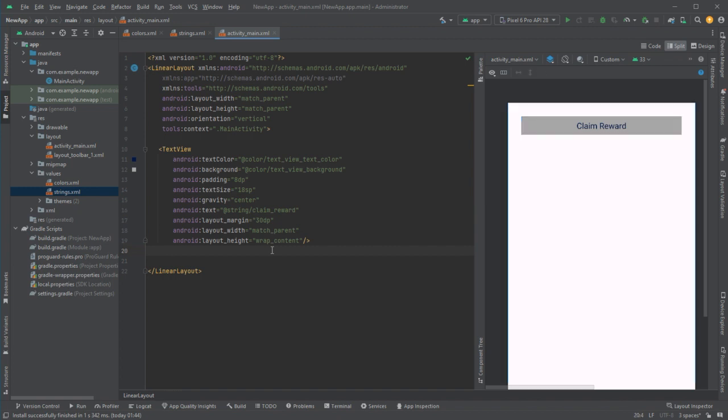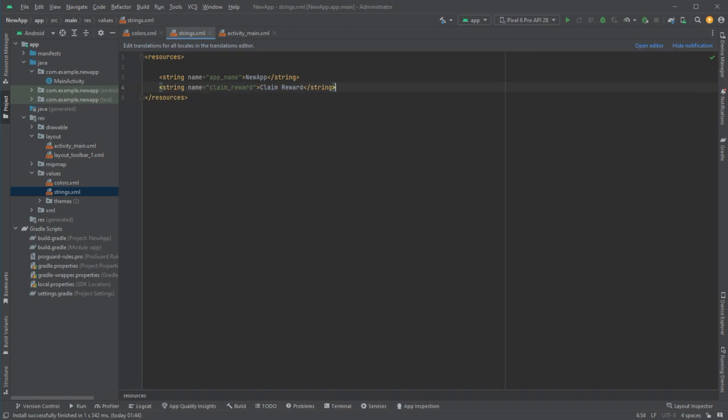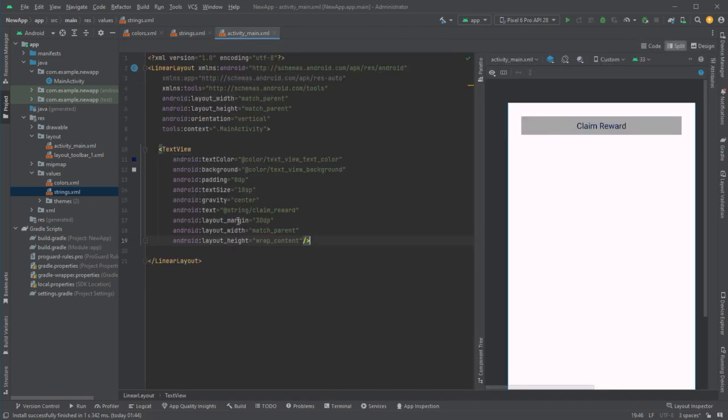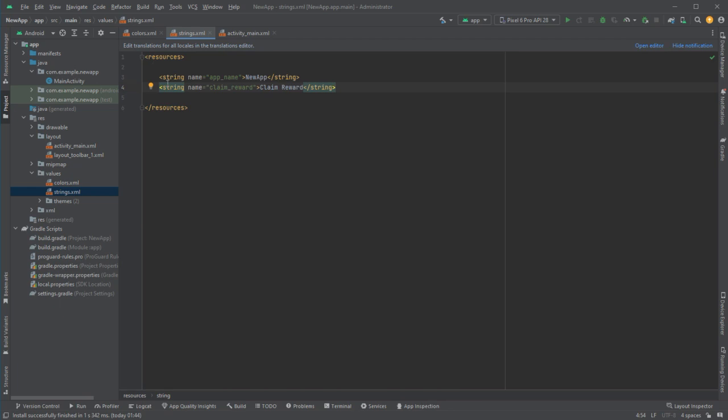One more use is there for the resource file. For example, if you want your application in some other language also, if you are using multiple languages, then resource files are used for the translation. string.xml is created for default purposes.